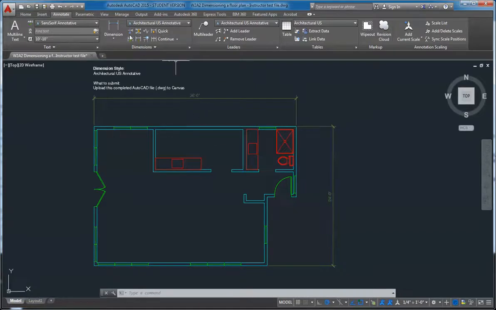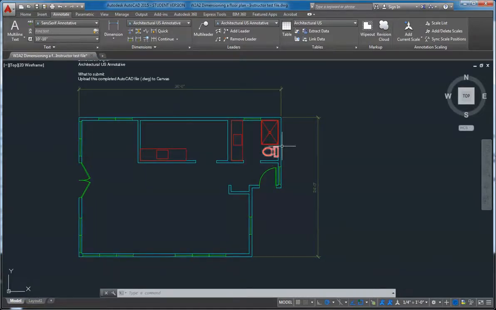Now I'm going to do the shape changes. I don't have any shape changes on this back wall. It's all one flat wall, so I don't have to put anything over here. But over here I do. The wall comes in and it turns here and then it turns here and turns here. So I need to dimension that. So click on that same corner, come down to this corner, pull out, click there. That's the dimension.